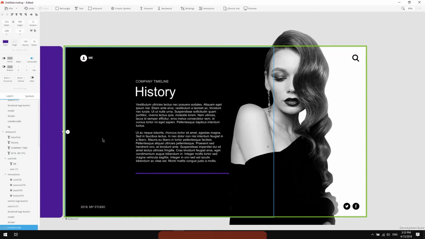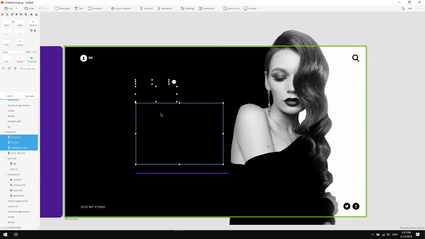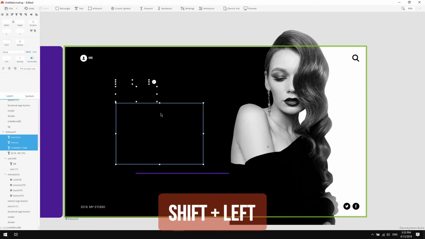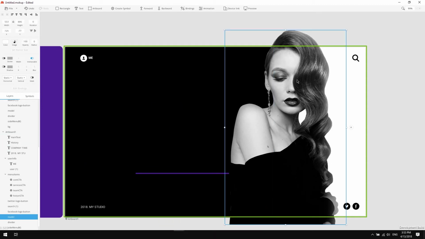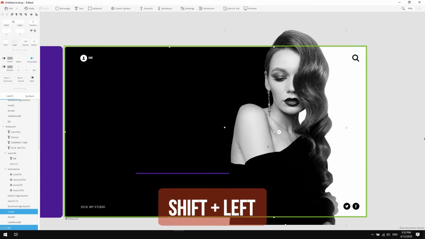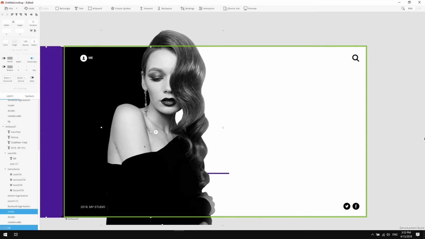Okay, it's gone. Select the text, the header, and the subheader. Give them the opacity of 0. Move them somewhere here. There you go. Select the model and the black background rectangle and move them to the left somewhere here, I guess. That looks nice.